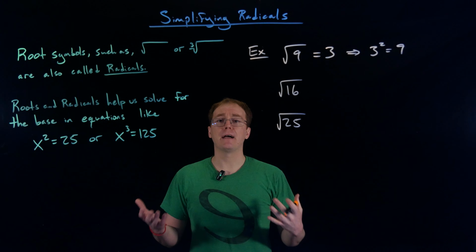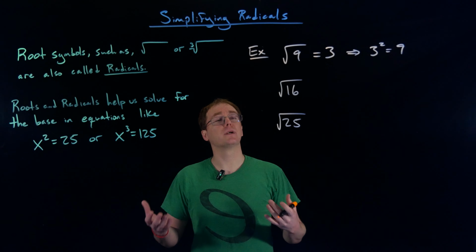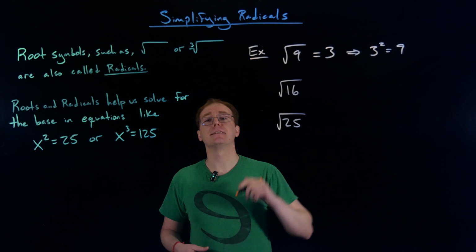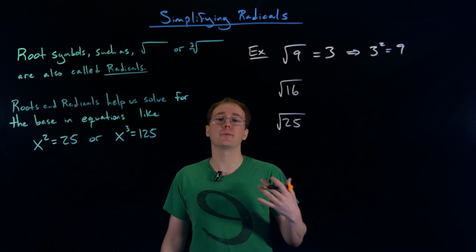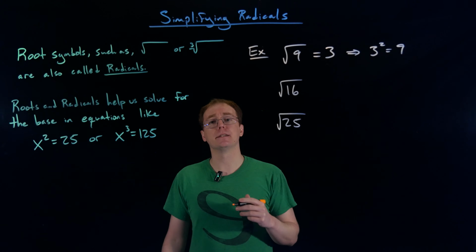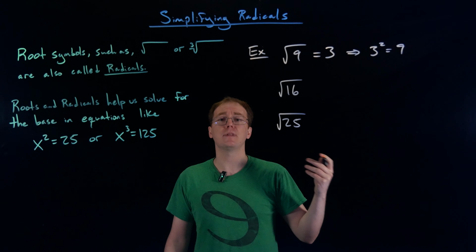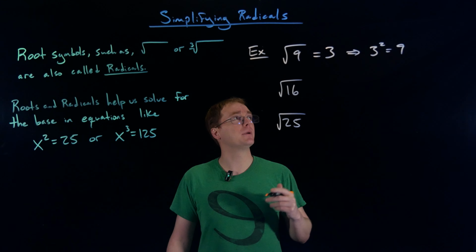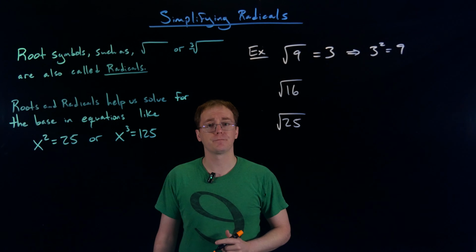So one way to think through evaluating a square root expression is by thinking of what number I have to raise to the power of 2 to get the number inside of the square root. That is what the square root is asking for us. And we can always check that by taking our answer, raising it to the power of 2, and seeing that we get the number that was inside of our square root, or this radical.